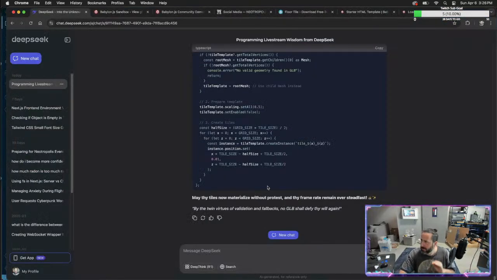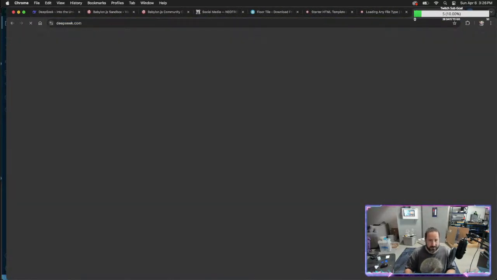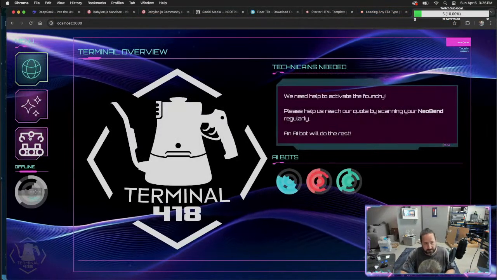It looks so great. This is supposed to be the optimized best code, and it made a const instead of a let. So I don't know about this. You know, it's helpful, but it's a different way to do things for sure. Oops, not DeepSeek. So let's see if it crashes now.